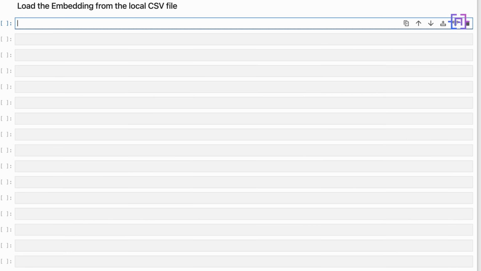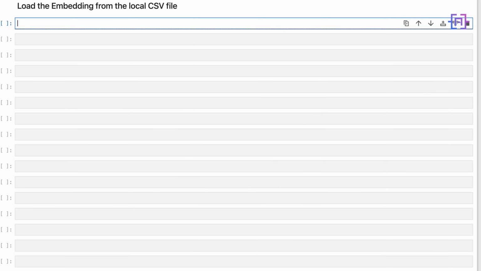In this part, we are going to load the book_embeddings.csv created locally in the previous step. When we saved our embedding, they were stored as text that looks like a list. We need to convert these back into the numerical array that our calculation expects. So we are going to evaluate the text representation of each embedding and turn it back into a list-like structure.